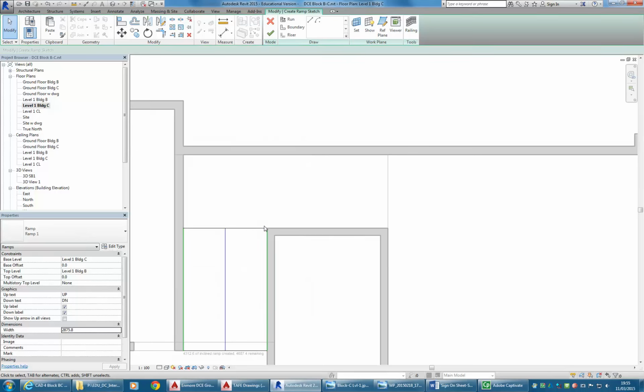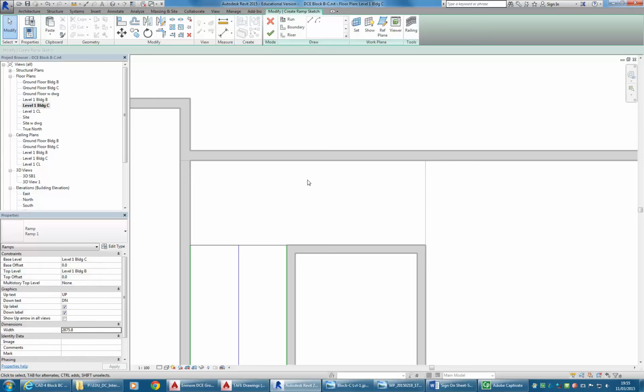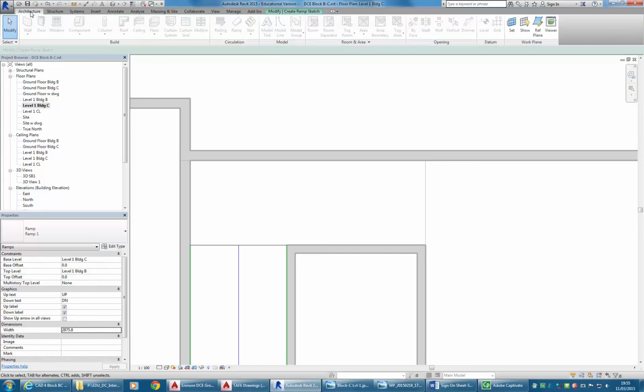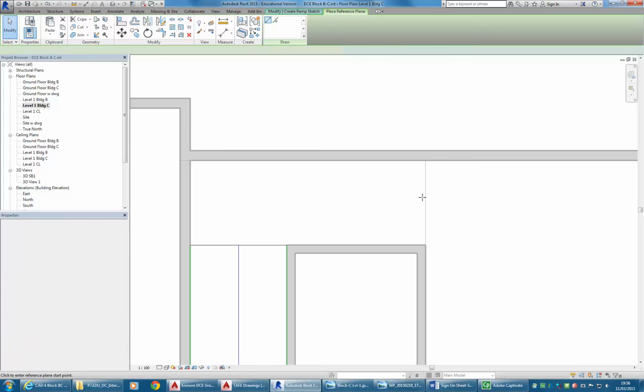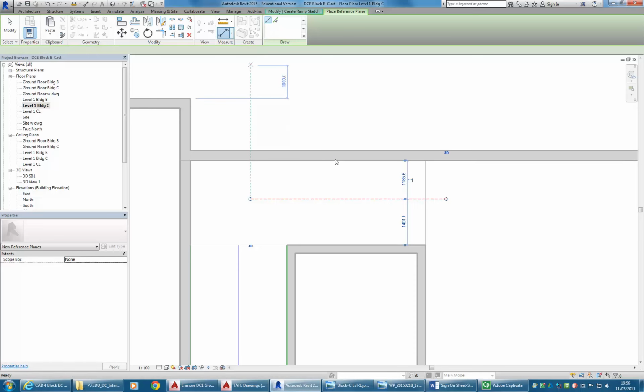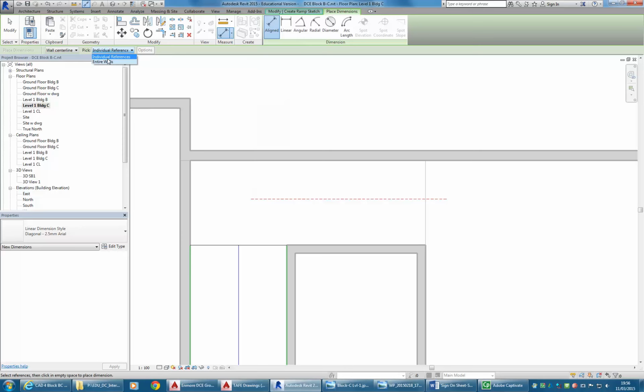Okay, so then I've got to be a bit more careful with the next part, because to get the landing created correctly I need to draw this in place where it should end up. So I'm going to go back to, just a bad habit of mine, I don't need to go back to architecture. I can get the ref plane tool from here, and then I want to get the midpoint between these two walls. So the edge of this floor won't do it. I'm just going to draw roughly between those walls, and then I'll dimension it from wall face to wall face.